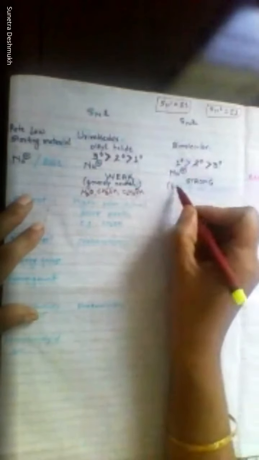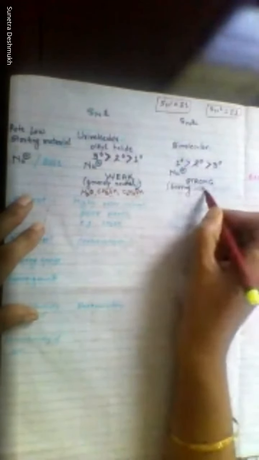Now in the case of Sn2, here also you need a nucleophile. What type of nucleophile do you need? For the Sn2 reaction you need a strong nucleophile. How can you say that one is strong? It should bear a negative charge. A negatively charged nucleophile, like sodium cyanide, NaCN.